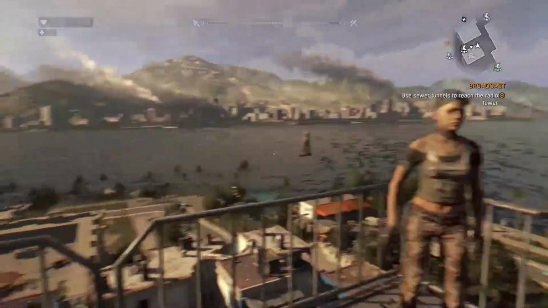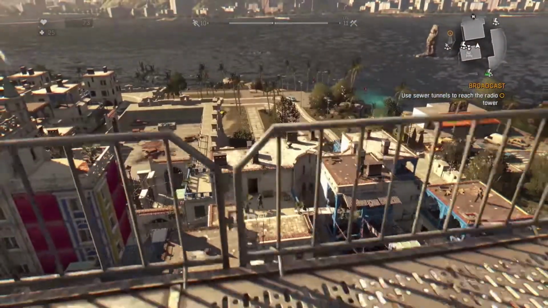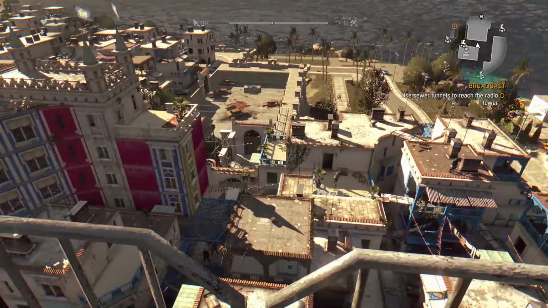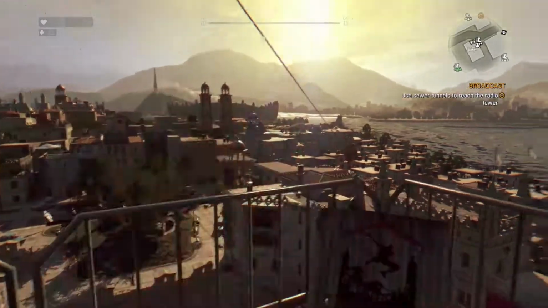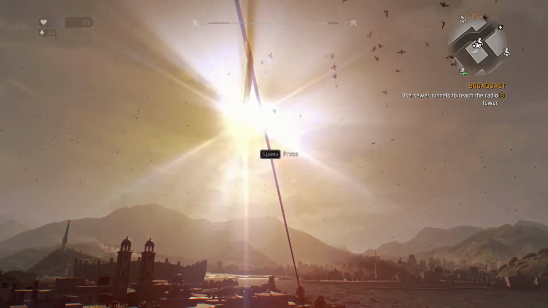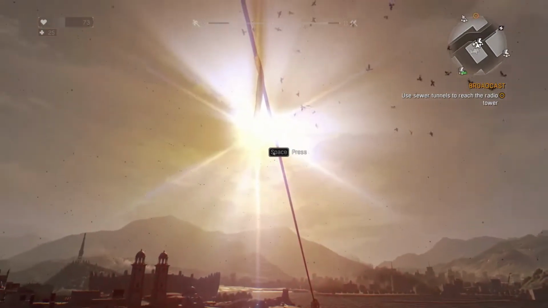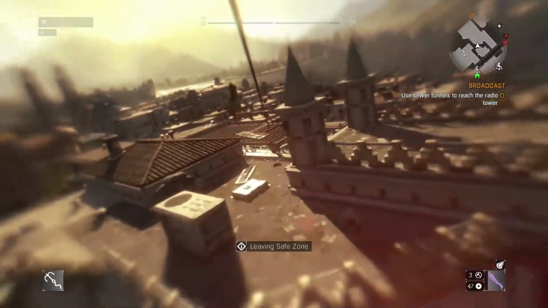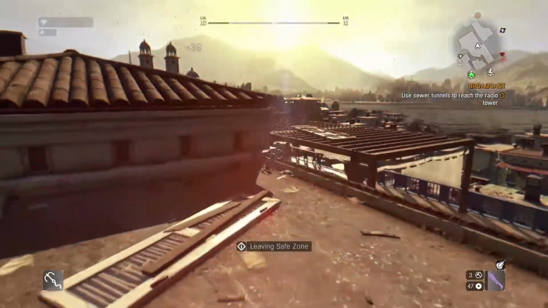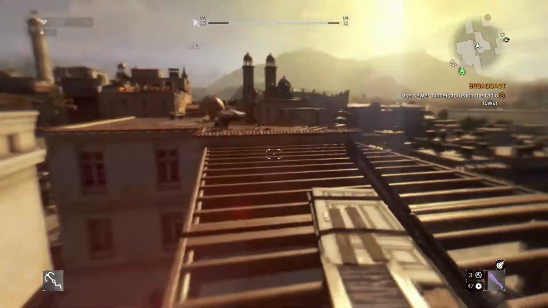Okay. So our next mission is to find a way to the sewer tunnels. Sewer tunnels, eh? Okay. So that we can get into the radio tower. Okay. So, let's pin this. Zipline! We already have a grappling hook, guys. So, no problem there.